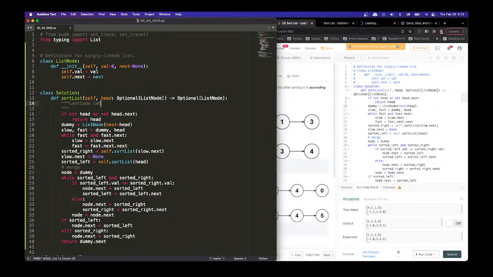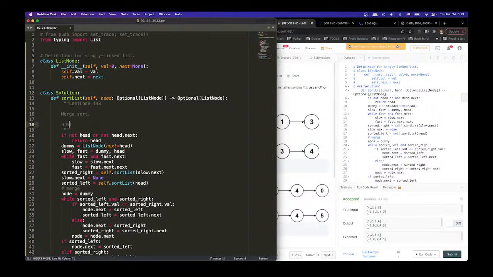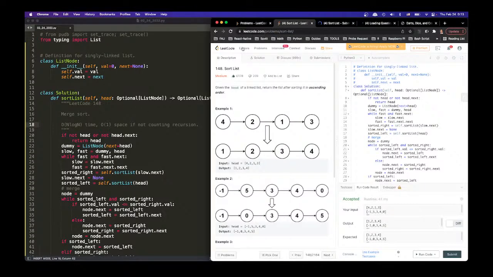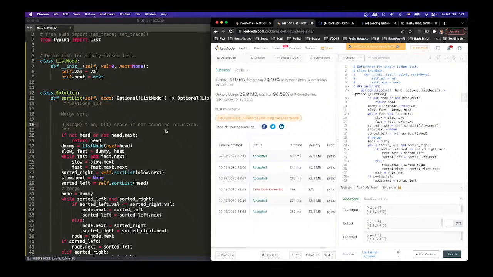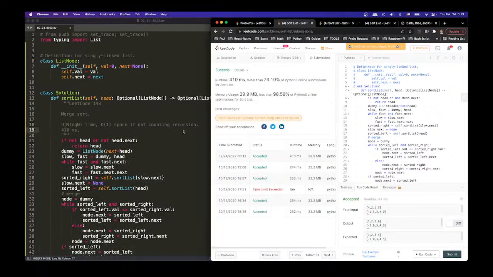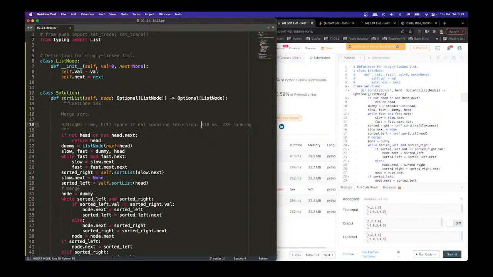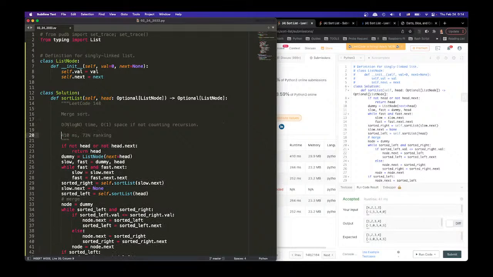Merge sort, O(n log n) is the time, O(1) space if not counting recursion. Okay, what's the time? I forgot the time. 410 ms, beats 73%. Well, it's actually not too shabby, right? Not too shabby.